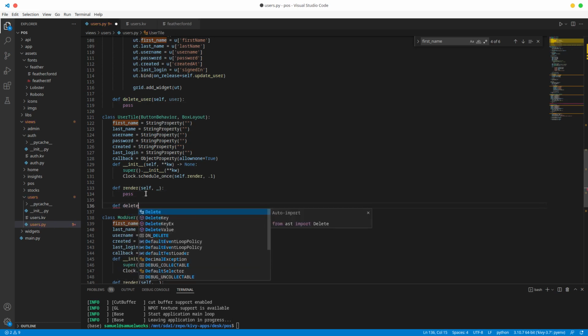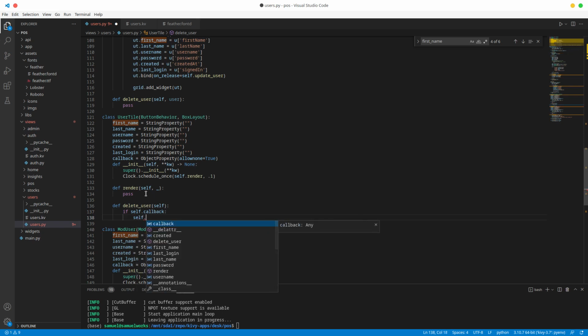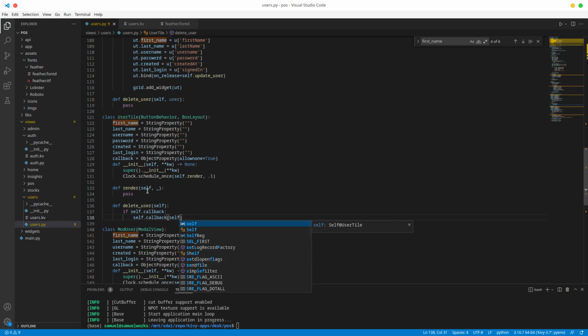So delete user, which takes self, and this is going to say if self.callback. That means if a callback was added for deleting a user, then we are simply going to call that callback with self, which is the user tile itself. So we are done with that.